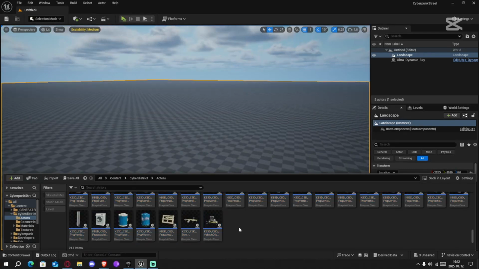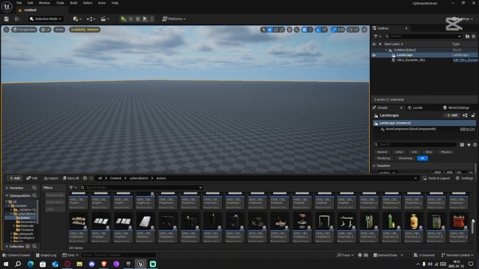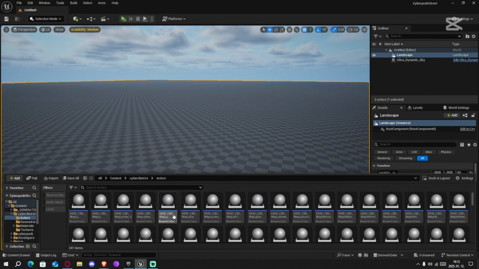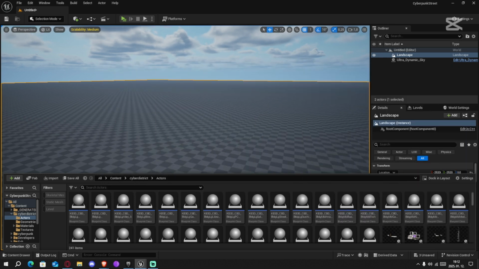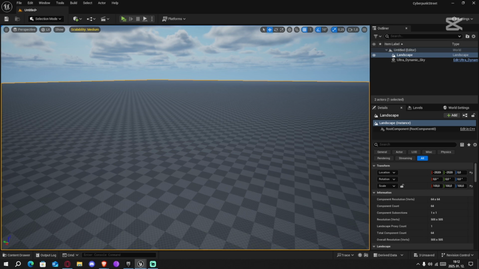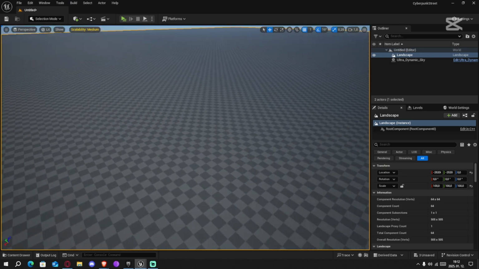Okay, once all your assets have been loaded, we are going to start the blockout phase. This is the phase where you get the general idea of how the scene is going to look. So I'm going to dock this layout and put it on my second monitor and start placing the buildings.